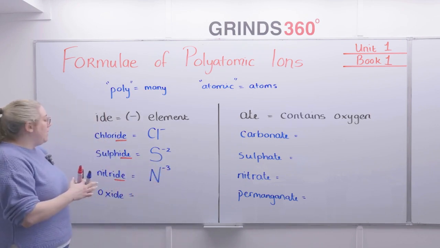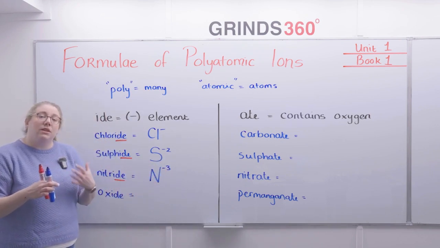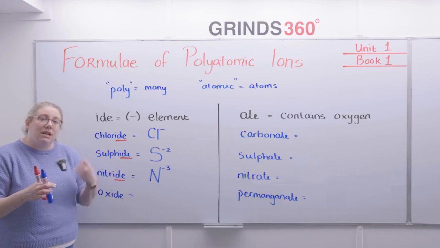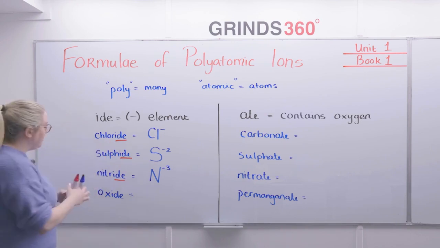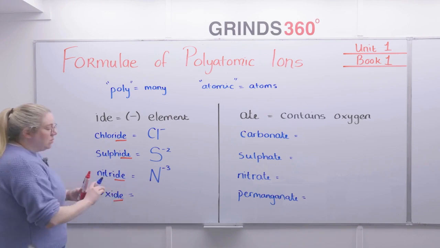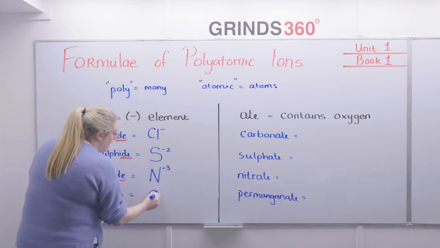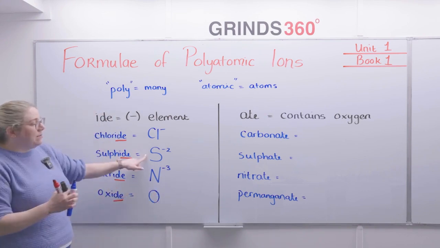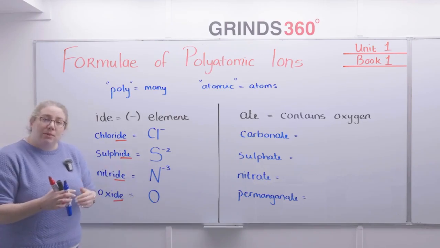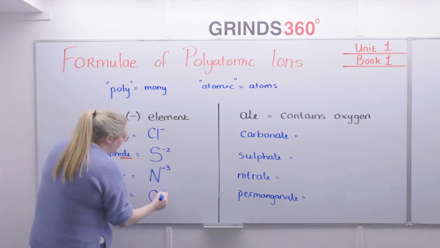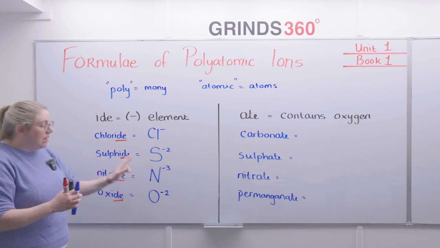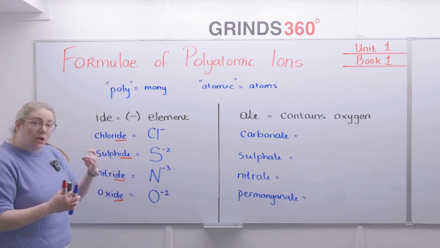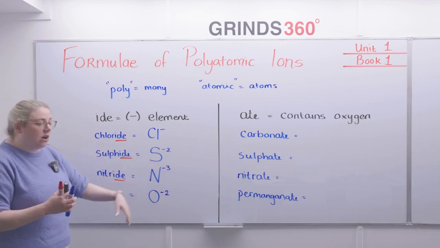Now, oxide is possibly the most important of the ones that you'll come across because you're going to see it a lot. Oxides and the halogens, so chloride, bromide, iodide, whatever else. This is oxygen with a negative charge. Oxygen is in group 6, the same as sulfur, so it will gain 2 electrons to become O-2. They are all the negative elements. IDE is telling us we're looking at an element with a negative charge.